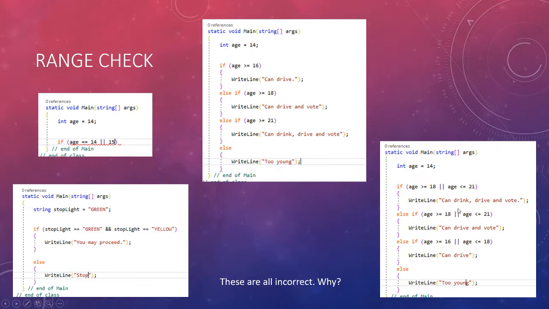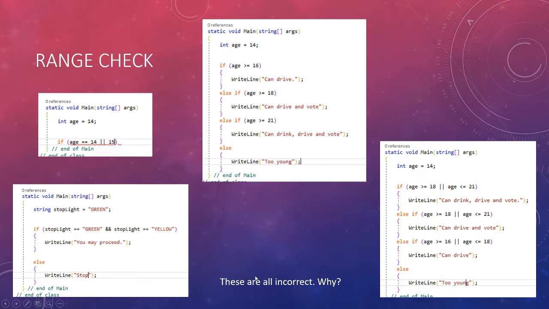Now, in an OR condition, conversely, like we have here, if the first half of this OR condition is true, we're going to short circuit and not evaluate the other half. Since it's an OR, if half of it's true, the whole thing is true, so there's no reason for us to waste that processing power to evaluate the other half. Now, looking at these particular examples, there's a problem with each of them. I want you to think about what that is.